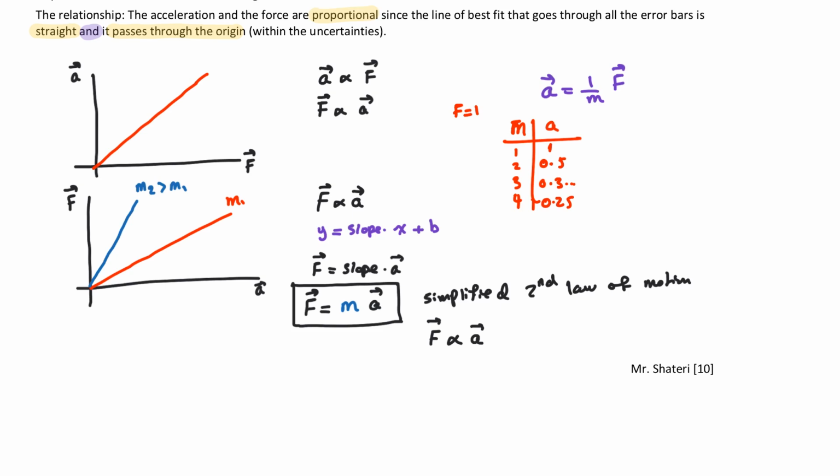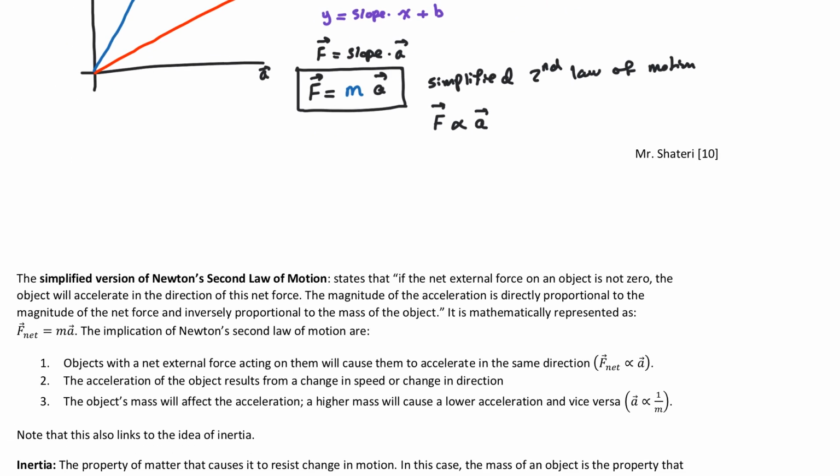And the smaller the acceleration, the smaller the change in velocity that we're going to have, and the smaller the change in motion. So the mass is representing our inertia here, and the more inertia that we have, the more resistance to change in motion we have, and therefore you can see that the accelerations are reduced as the mass is increasing. Good. So let's summarize all of these down here.